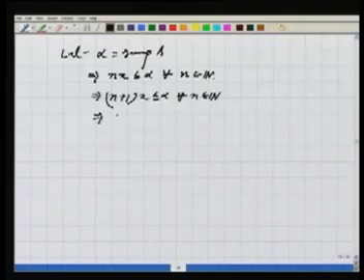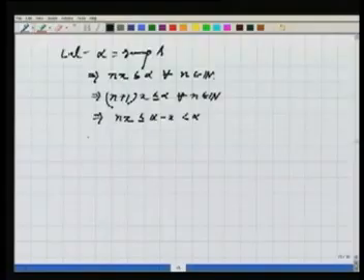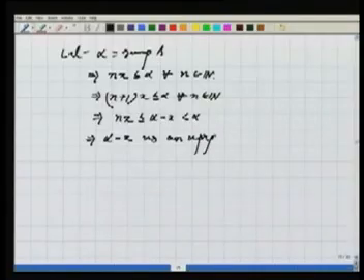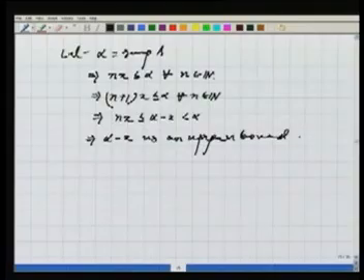Well, this implies that nx is less than or equal to alpha minus x. Notice that this alpha minus x is positive. Well, what does it mean? As alpha minus x is less than alpha, I see that it implies alpha minus x is an upper bound of the set A. Now, if I go back to the observation which I just made after the definition of supremum, which essentially says that anything lower than supremum cannot be an upper bound. Well, alpha minus x is smaller than alpha. How can this be an upper bound? This is a contradiction.